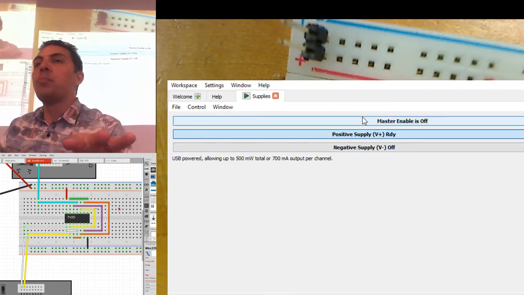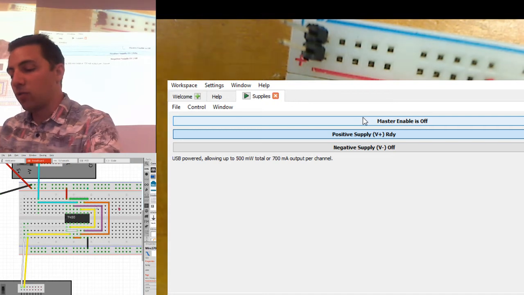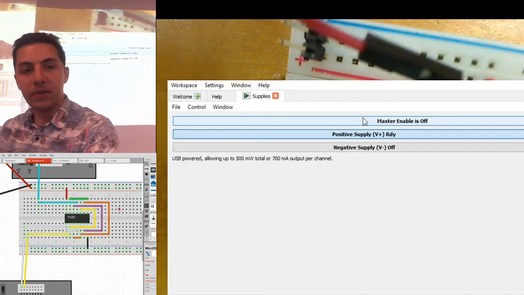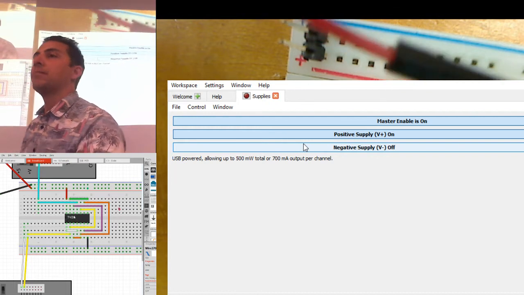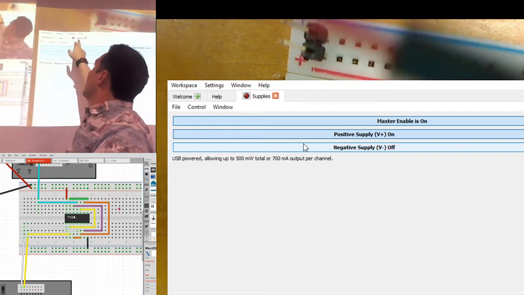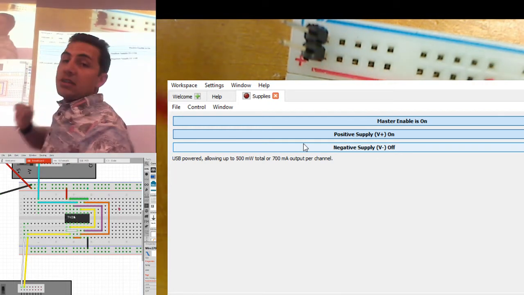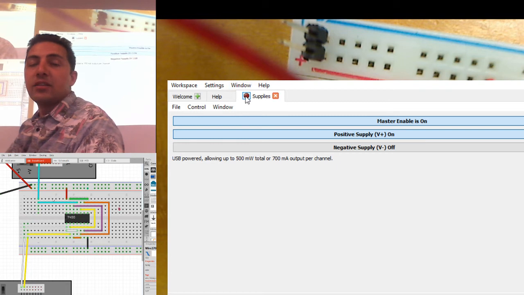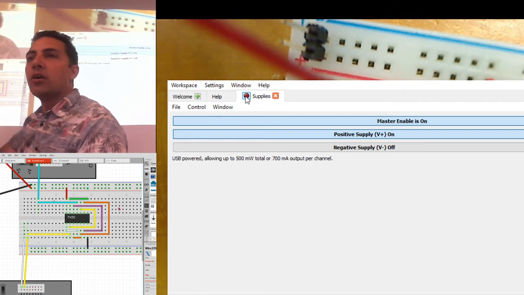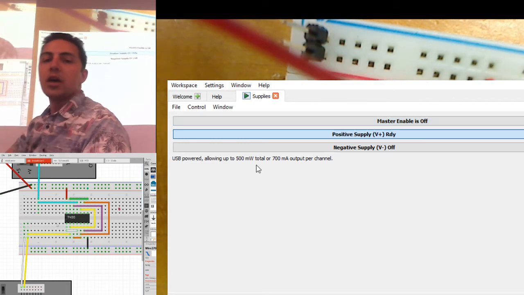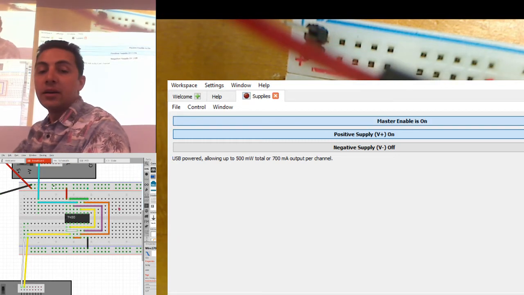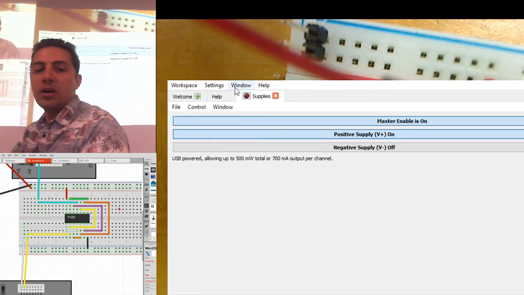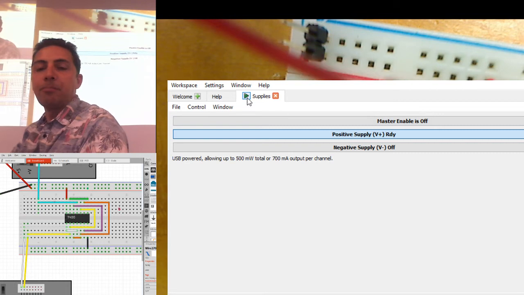Now, there is still no power going to this red wire. That red wire doesn't have any power on it until I turn the master enable on. Now, when I do turn the master enable on, there's a little icon in the top corner that's a red light, just like when it's on for recording or it's functioning. When it's a play symbol, that means it's ready to go. So you hit play, it says it's running. When you hit running, it stops it.